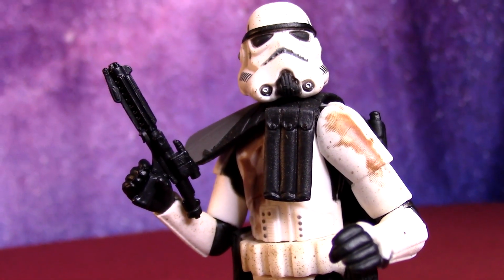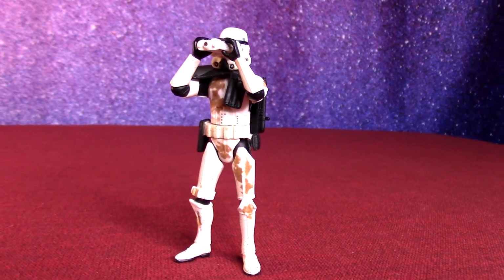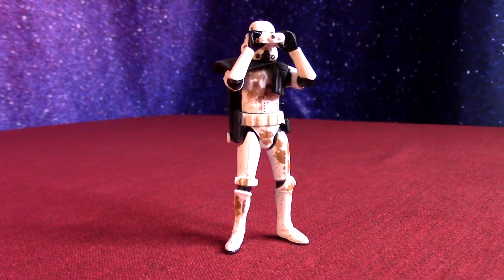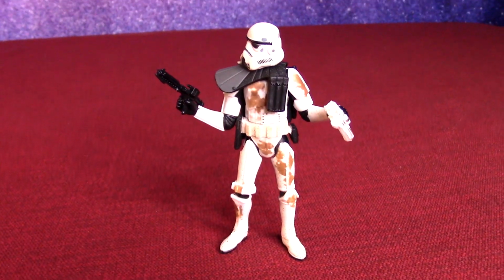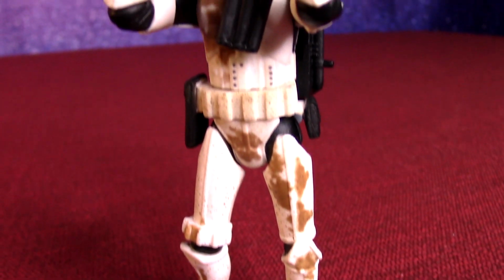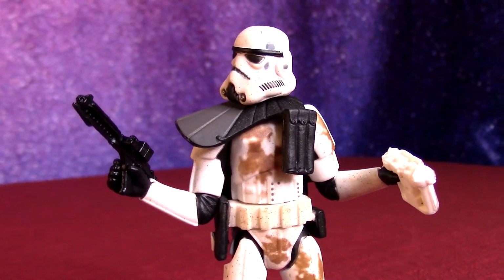We got the head, the waist, and these arms have the swivel bit. Pretty solid for just some display. So a strong year 2000 release, I think. And I was able to get it very, very cheap to add to the collection here. And that's why I like to do these older 90s time period Star Wars figures and the Vintage Collection as well, just because I like the original movies.